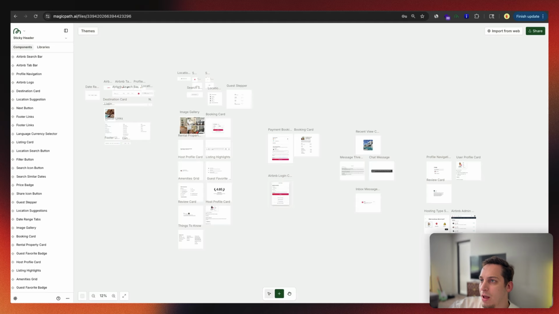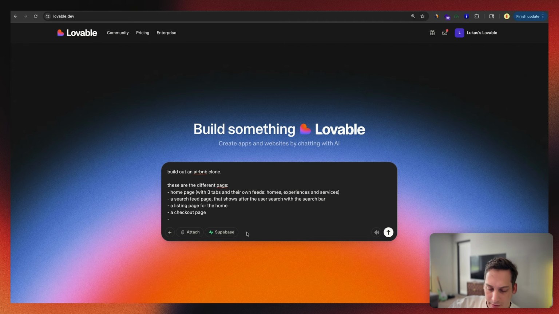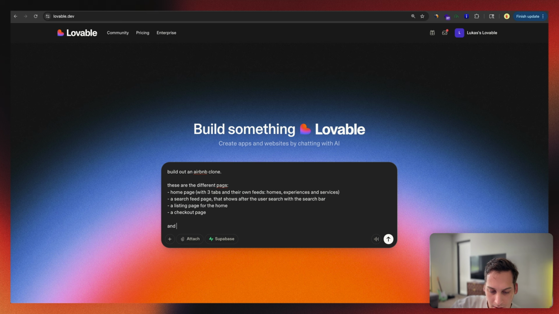Oh no, let's actually divide it. And we can say in 2 flows for 2 different types of users, the traveler or, let's say, the host, right?